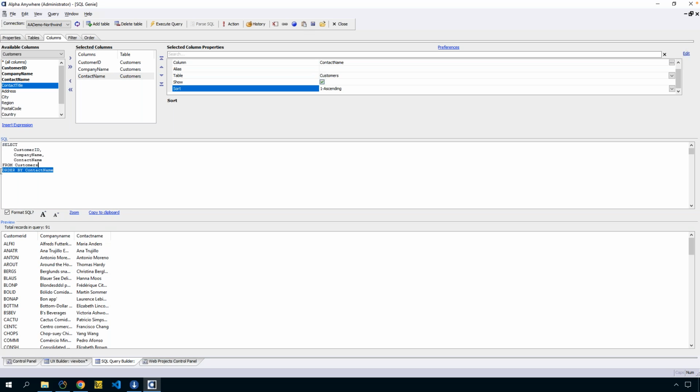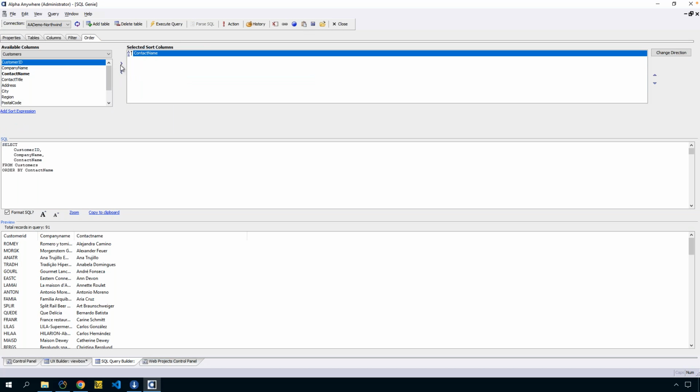And you'll notice that it built my order by clause, which is the SQL for doing it, and I'll execute it. And you'll notice now the contact name is working from here. Now, as I go through here, when I'm happy to go, I can copy this to a clipboard. Now I have that SQL, and I didn't have to go out and learn how to write SQL, which is pretty handy.